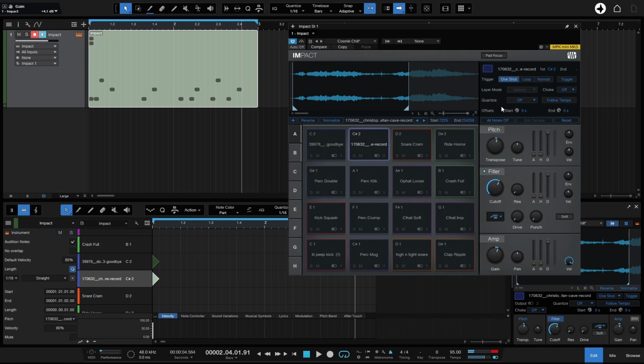Okay. But this went on a little bit longer than I thought, but I just wanted to show you how you can make use of the trigger modes as well as the start and end markers to control the playback of your samples. And I hope that you also saw here that the quality of the drum samples that you're using is going to play a big part with the quality of your final beat. So I really wouldn't recommend using the kits that come with Studio One, because again, they're just pretty cheesy. I can usually only find 1, 2, maybe 3 samples that can be used in my tracks.